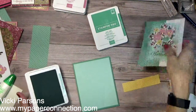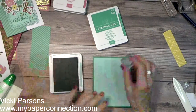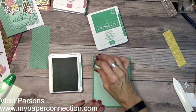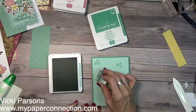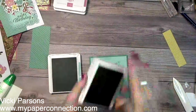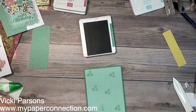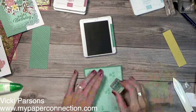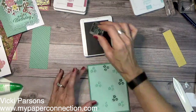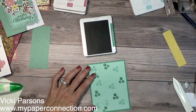Let me get this out of the way before there's a disaster that happens. And in that little stamp set is 3 little flowers. So I'm just going to kind of do some flowers here and there. I feel like I do a lot of these alternative cards using a strip of the paper. But I love that design so much, so I'm not apologizing for it. I just like it. And I probably should have done this so that it would be off the page before I actually glued it down. But if I'm being honest, I forgot. Okay, there we go.